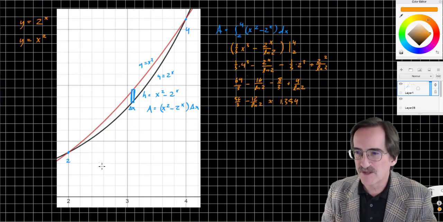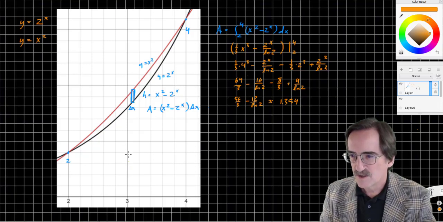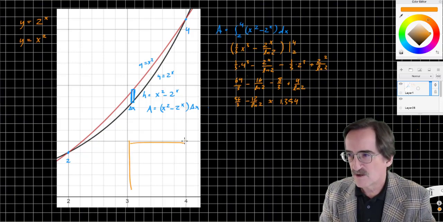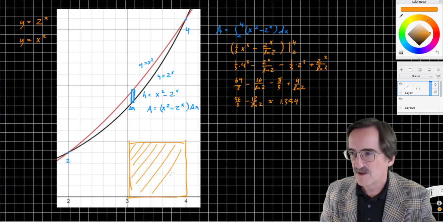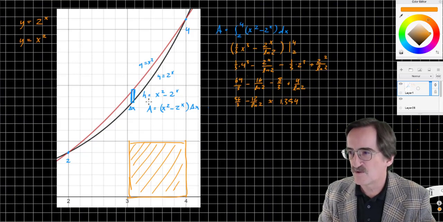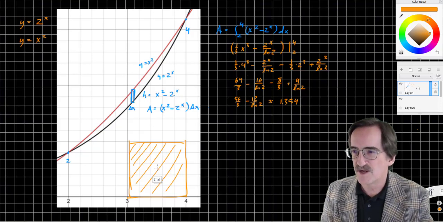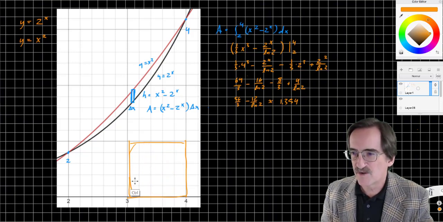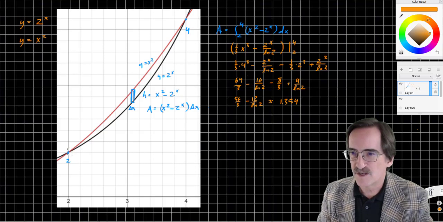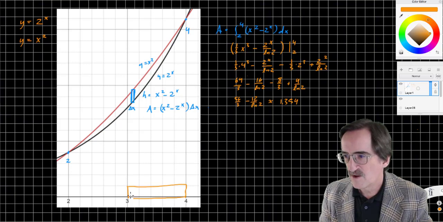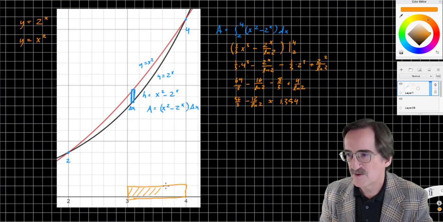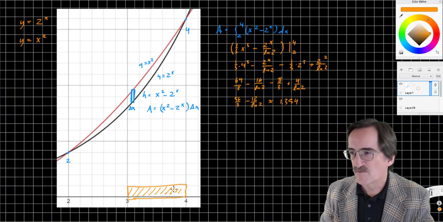By the way, you should be able to estimate the area. 1 square unit is right here. And so as a general estimate, this is the total area of this whole thing. And actually, no, that's not right, because 1 unit going sideways is not 1 unit going up. So this point is 4, and so 1 square unit is like this. There we go. 1 square unit, 1 wide by 1 tall. Okay, and this is 1.3 of those.